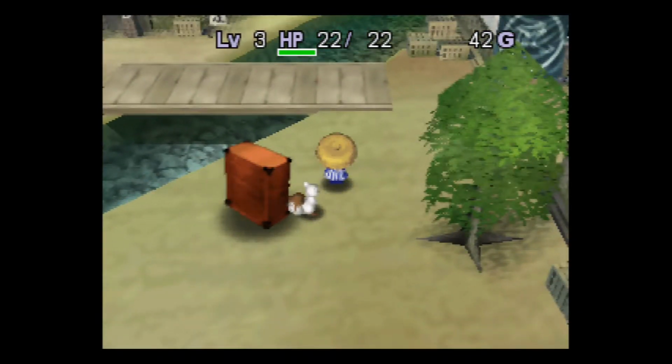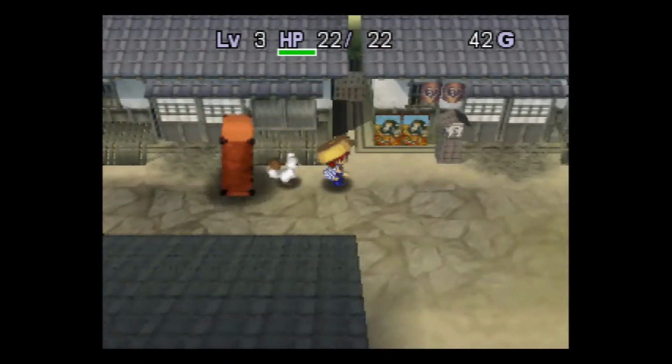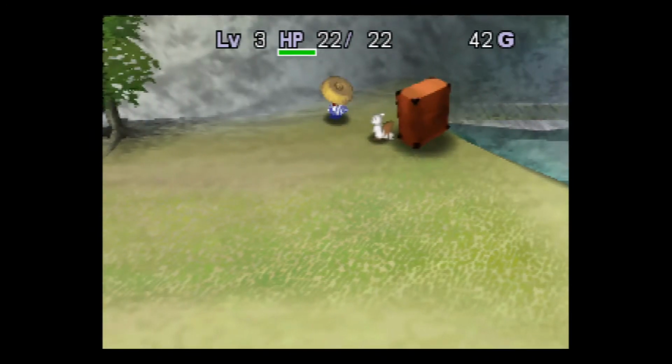Also, we appear to have lost our frog friend. Our Kappa friend, I should say. So, guess he's not coming along this time. We also have a third companion, but we won't be running into them until halfway up the mountain, unfortunately. So, let's just go hop in.